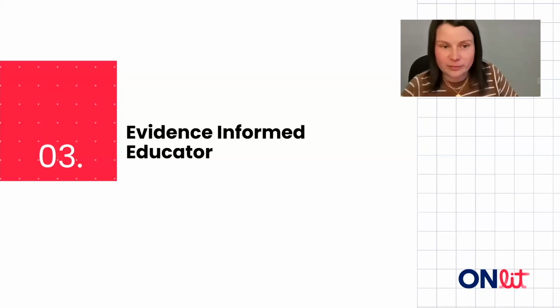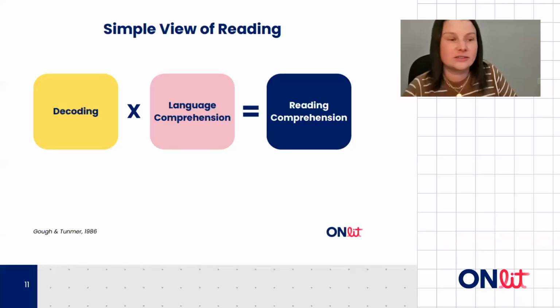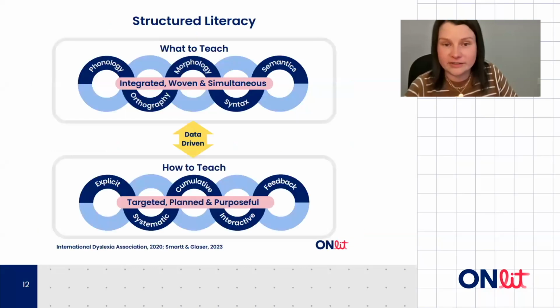So now let's return back to our evidence-informed educator series. Remember, these visuals are designed to be a launching point to get learning started. Share one with a colleague, recommend the book and the recordings of the book study, and encourage others to learn about evidence-informed practices. So first, we have the simple view of reading, and followed up by ONLit's structured literacy infographic. This infographic provides a comprehensive visual guide to structured literacy.